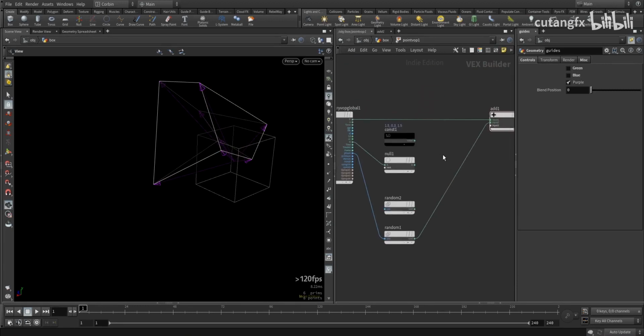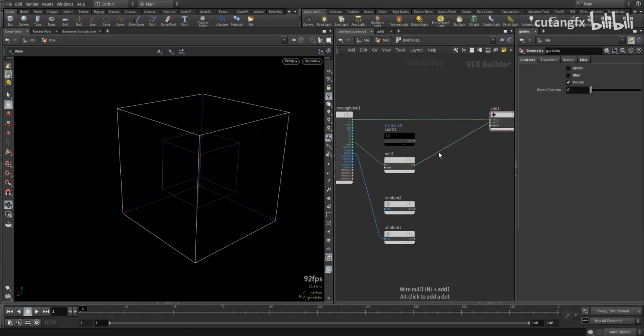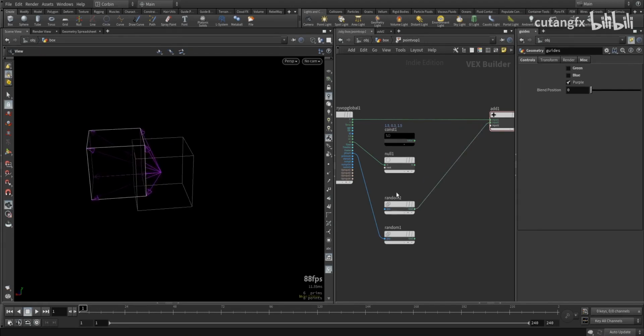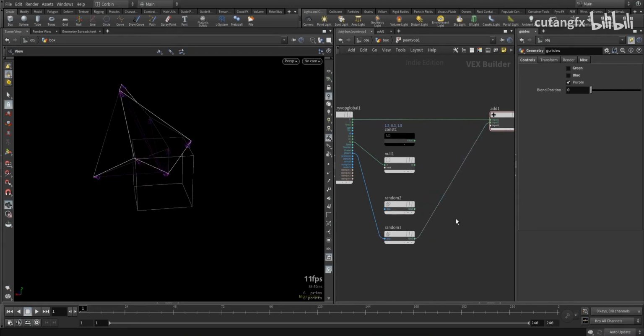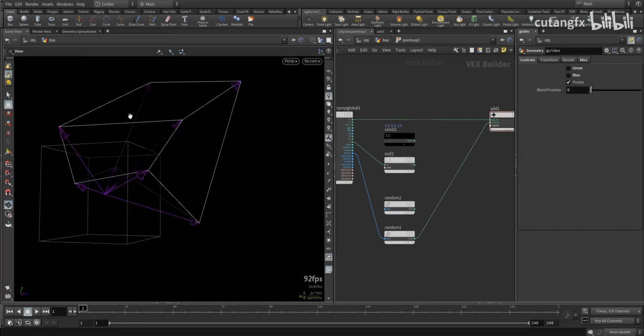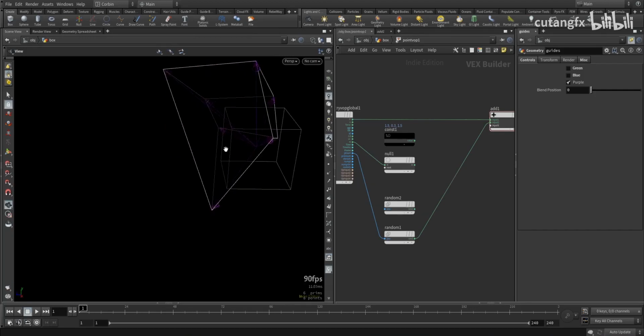So this is an example to show you how adding different vectors can give you different results. You can move your positions along the normals, or maybe along velocity. You can offset it by feeding it a constant value. You can give it a random constant value, which will move all the points the same way, or random values per point, and that will give a sort of noised value.